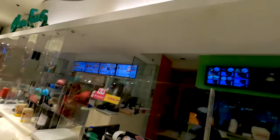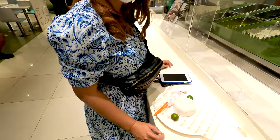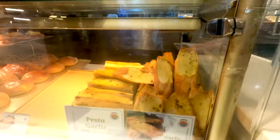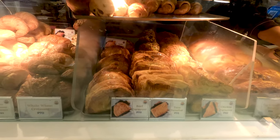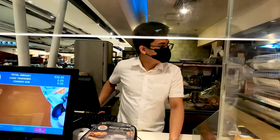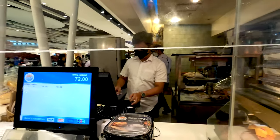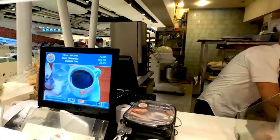I found my — I'd say breakfast but it's already quite late — so I'll have my lunch here: sisig! I love sisig, it's a very nice Filipino dish. I'll have that with some garlic bread I saw earlier at the French Baker, not with the typical rice. And what will you have? Rice, of course — rice and sisig! Now I'll get some garlic bread from the French Baker. Hello, three pieces of garlic toast please. Thank you!